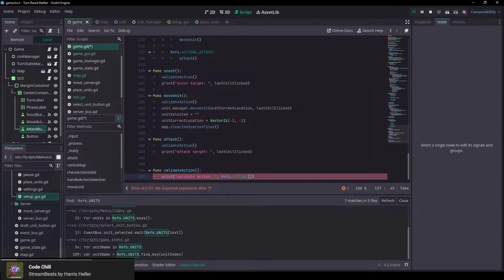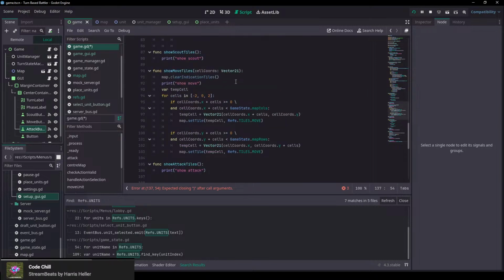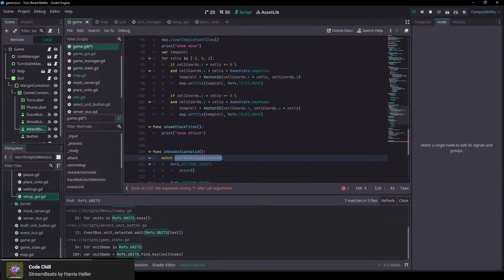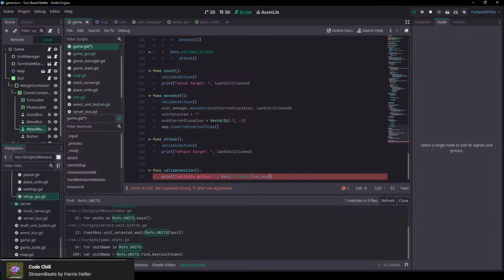So refs.actions.find key of current action, which is current action selected.